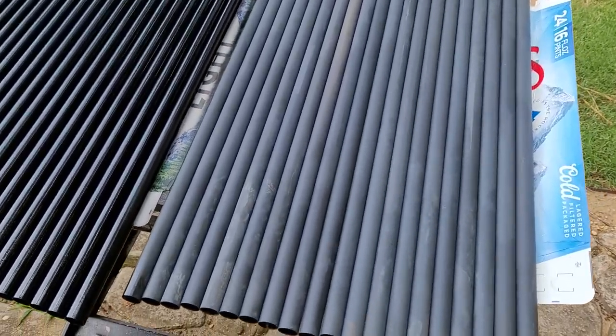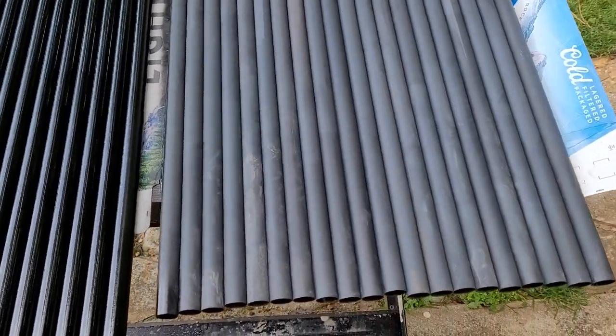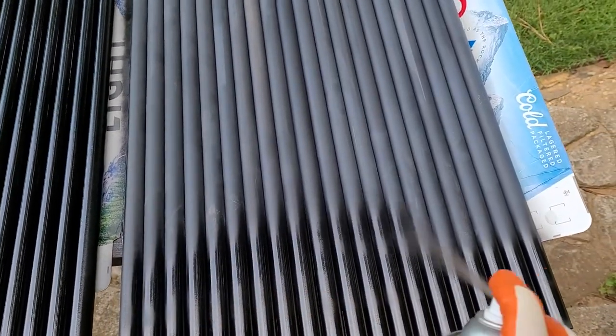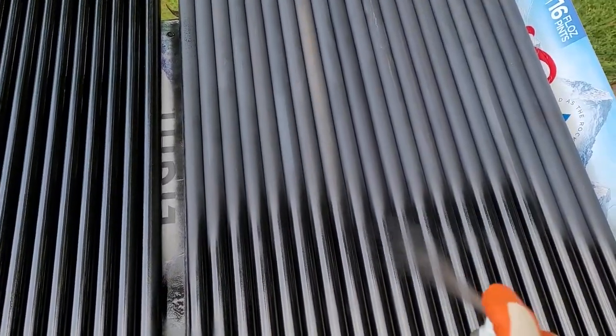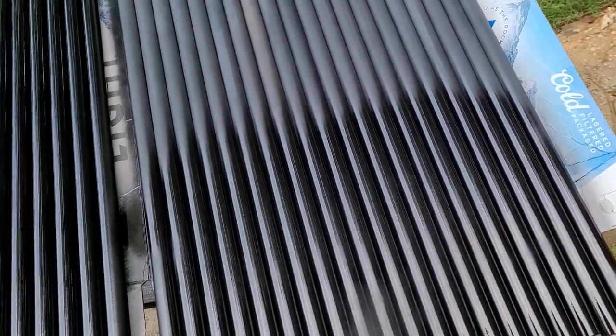I laid out the balusters like this now rather than upright — I just was not getting very much paint on them standing up. This way the paint really goes on efficiently. You can see what I'm doing here. I don't even have to be very fancy about how I spray them, and then I just roll them over once I get the spraying done. I'll finish this up and show you what it looks like.